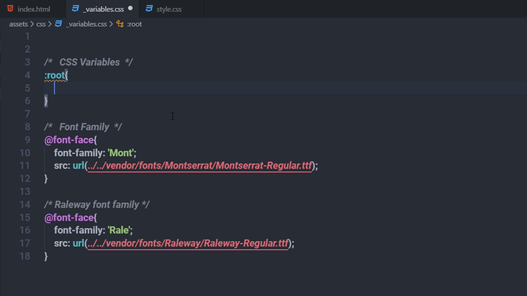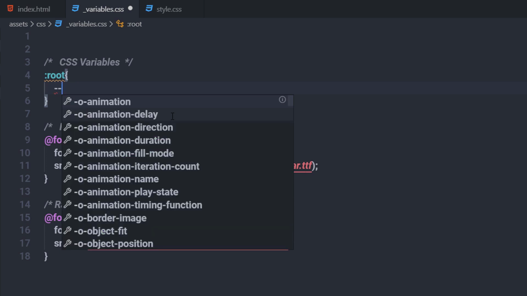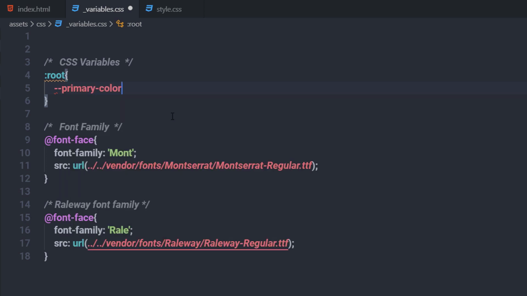To create a variable in CSS, you need to start with a double dash and specify the name for your variable. I'm going to first create a variable, primary color, and I want to specify a hex value to it. As you can see, I just specified a hex value to this variable. If I want to use this color on any HTML element, I'm just going to call a var function, and inside it I'm going to call the variable name, which is primary color, like this. This statement will specify this color to the CSS property, as simple as that.